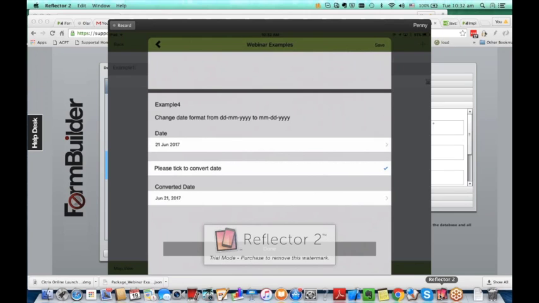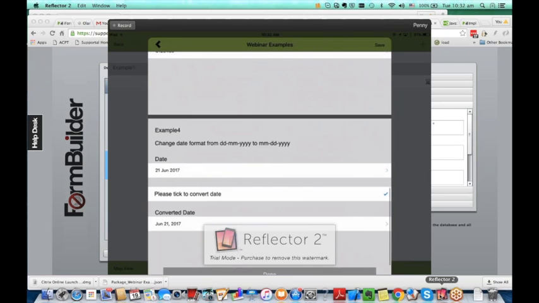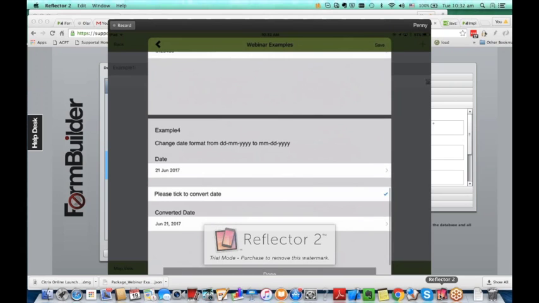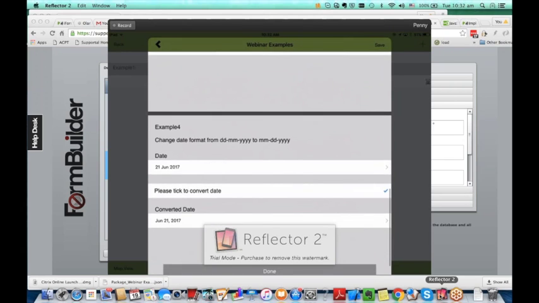So Penny, I think people are definitely seeing where this can be helpful for their solution and seeing how they can start using it. There are 2 questions, one for example 3 and one for example 4. For example 4, they're wondering, do you have to have the toggle in there to have it convert the date, or could you set it up to automatically convert the date?